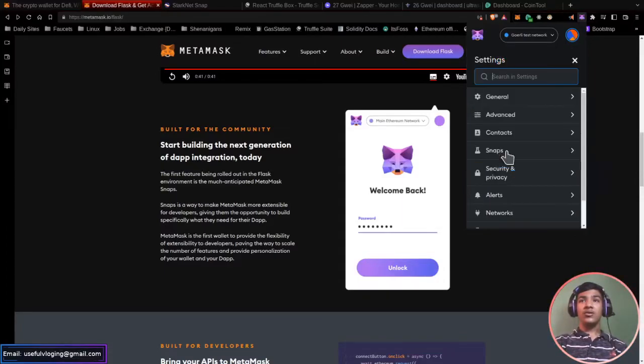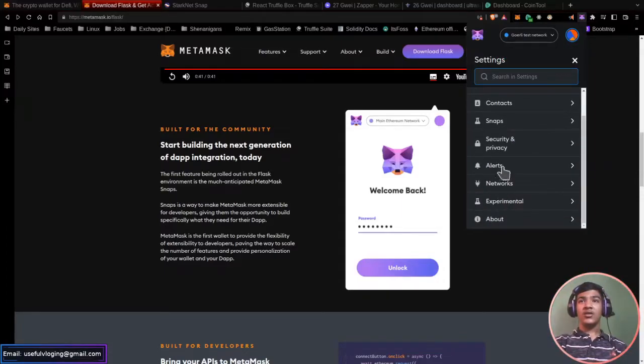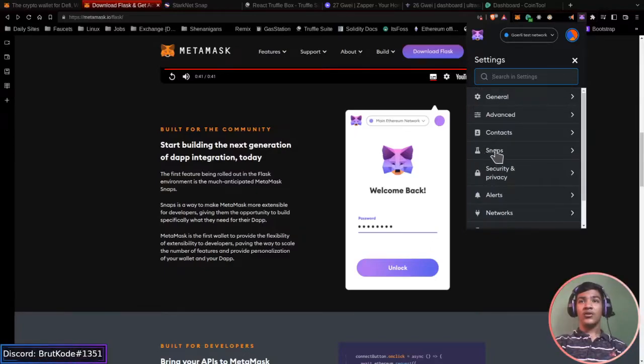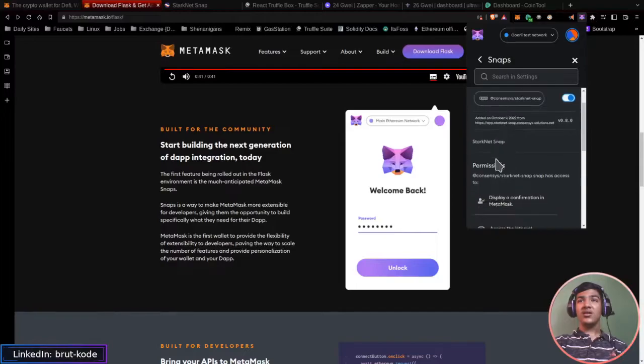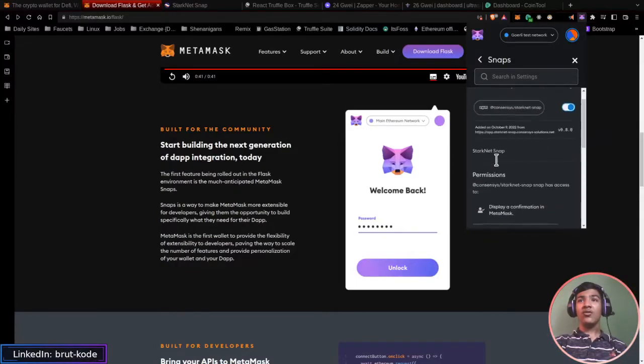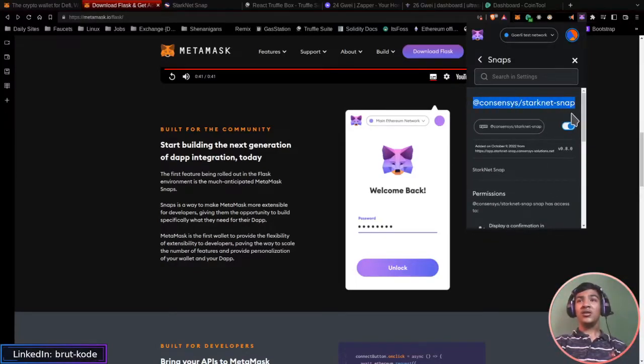If you go into settings, you see there is another tab called snaps. I currently have one snap installed, which is the Consensys Starknet snap. This basically lets you integrate your code with your Metamask and extend its functionality.